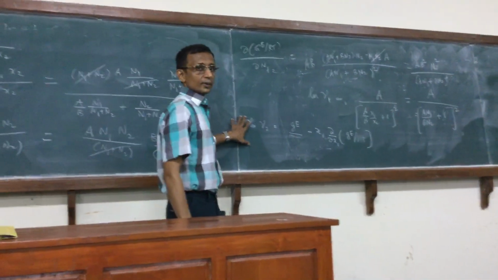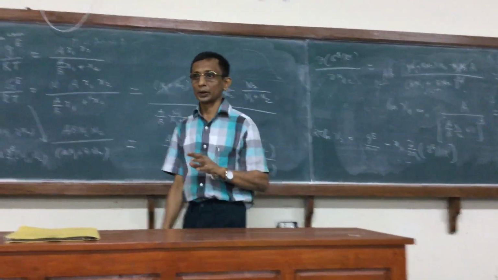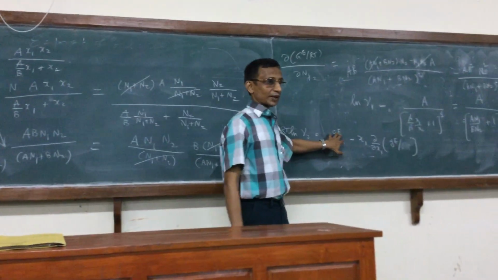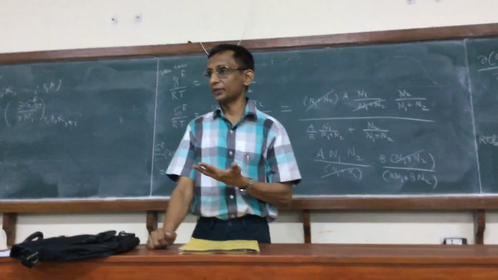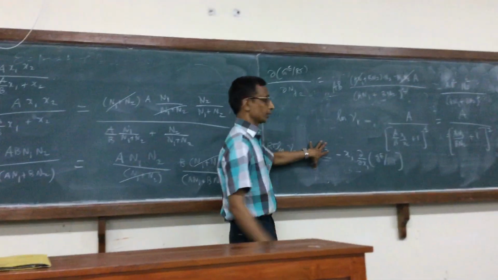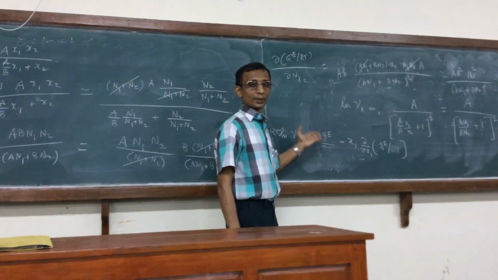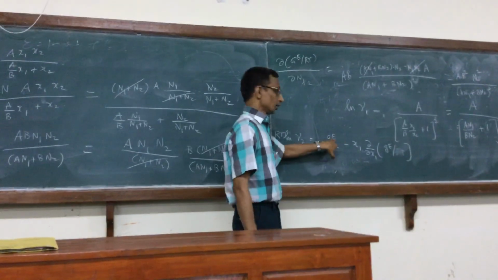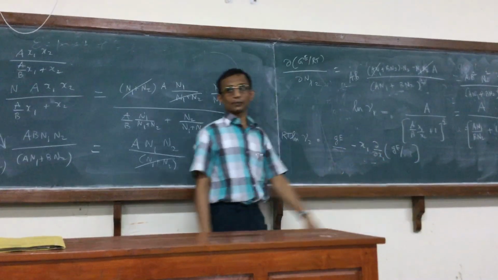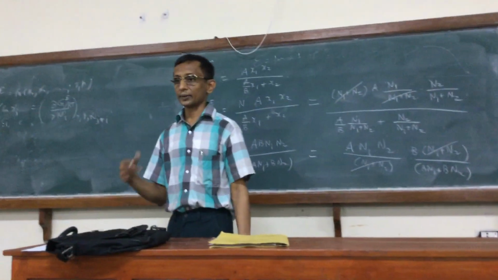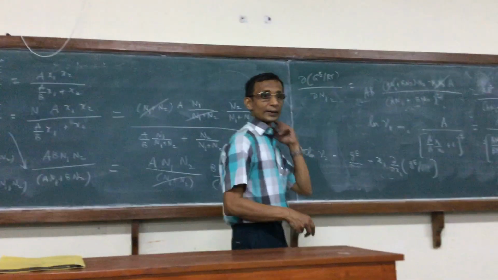If you are confused about this, then just make this RT log gamma 2. So this RT log gamma 2 together represents a partial molar property, and this is a specific excess Gibbs free energy. And if you go back to the partial molar property of component 2 in a binary mixture, you would see that this would be the corresponding specific quantity. Either volume, or enthalpy or energy, it's better because this also has the units of energy. Instead of that, you have the excess quantity, and then minus x1 d by dx1 of the specific quantity. That is the formula for the partial molar property of component 2. So I'm applying that directly here.